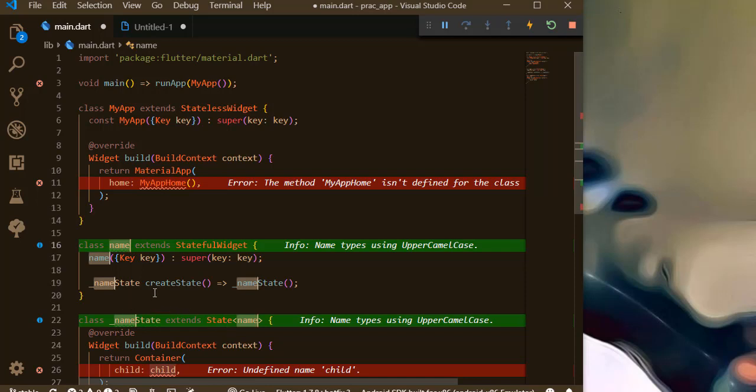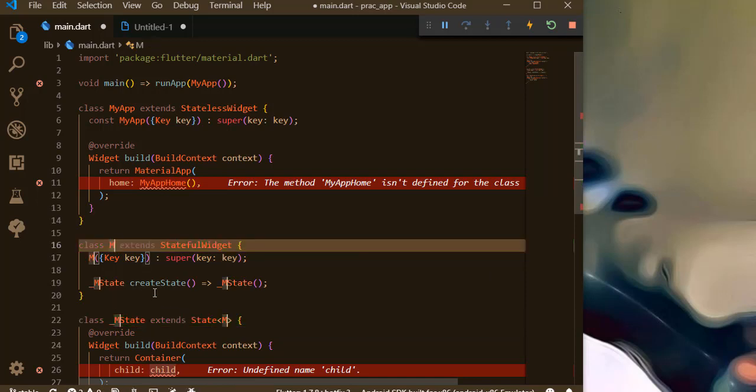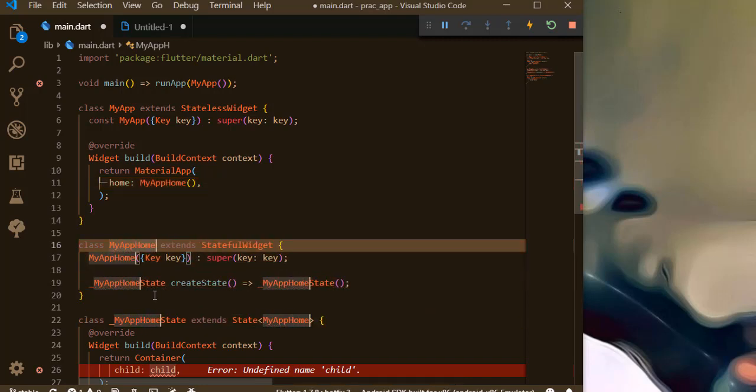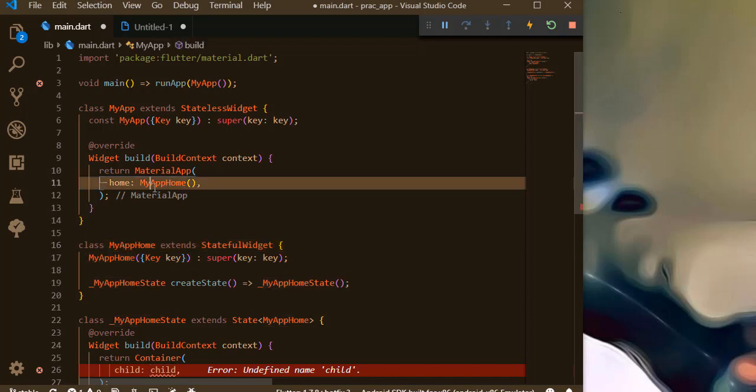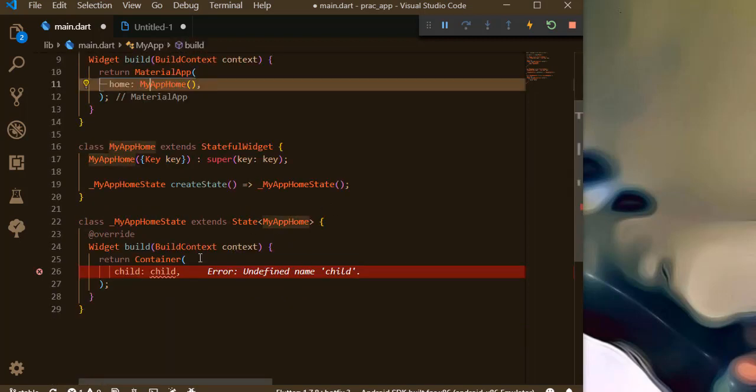So we're gonna call our stateful widget MyAppHome, like we did here, so that it can correspond, right?